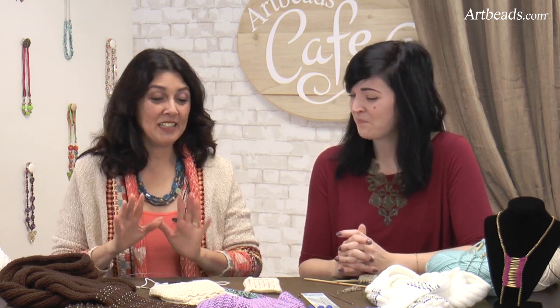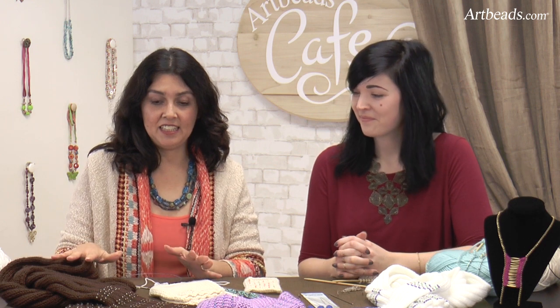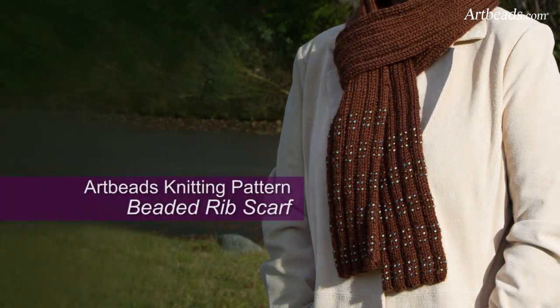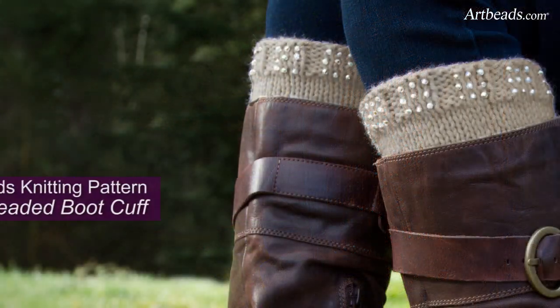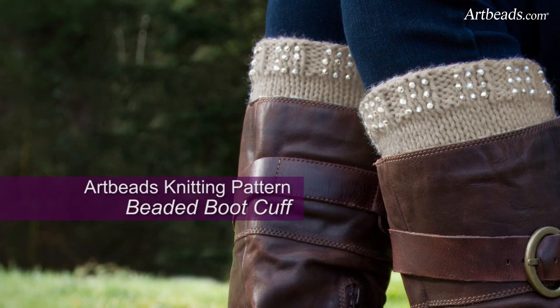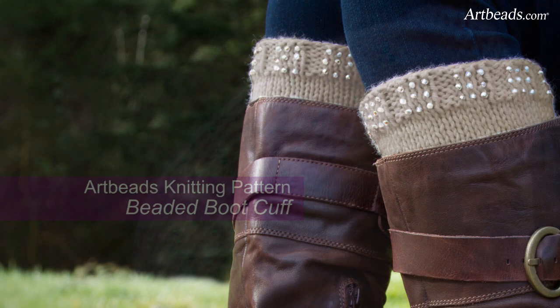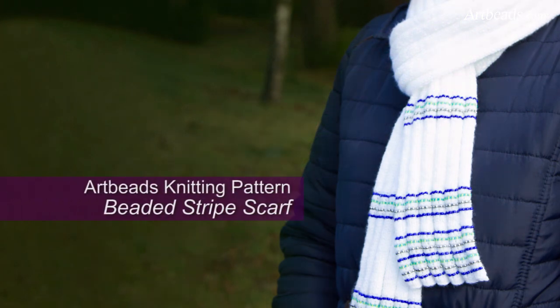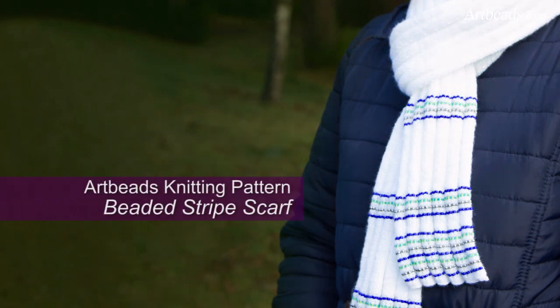We have something very special — we're now selling some patterns for knitting. We have here our first knitting pattern. There is one for a beaded knitting scarf and then some beaded boot cuffs. They are so cute. It's so trendy to have the boot cuff now. Then we have some beaded headbands — those are really cute too. And then another beaded strap scarf, and they have the Seahawks collar. Very sporty.